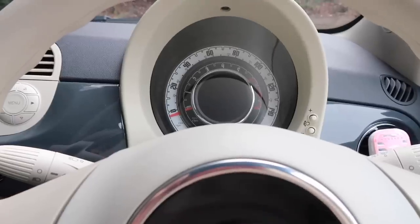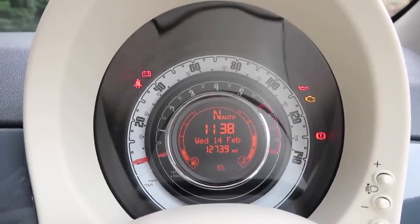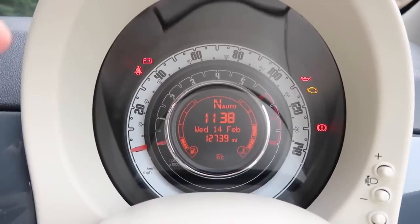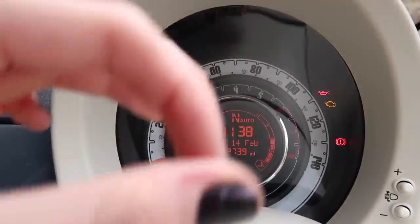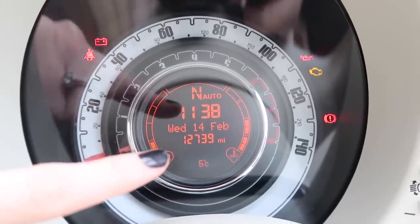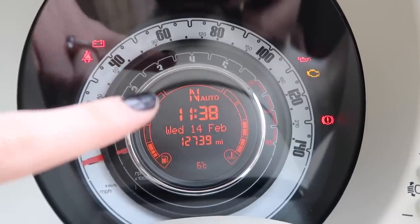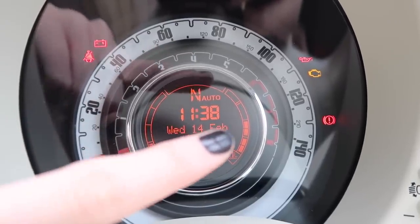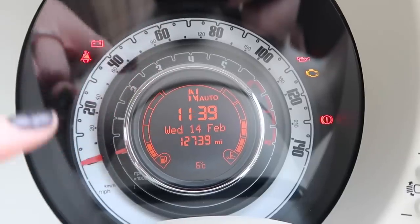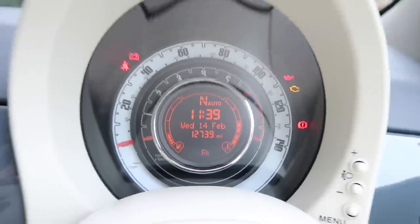If I just turn the key to turn the ignition on - this is what comes up on the dashboard. I really like that everything is in one place on this car. It's got some lights on right now because I don't have my seatbelt on. I really like that it's all in the middle. Usually with cars there are separate circles here and here, but it's also really easy to view through my steering wheel - there's glass here so you can't touch it. This shows how much petrol I have (I'm going to need to fill up very soon), the automatic mode, the time, date, mileage, temperature, and the engine temperature. The black one is your rev counter and the one around the edge is your speed.